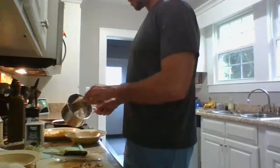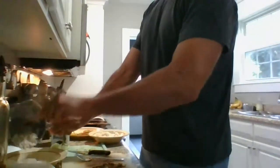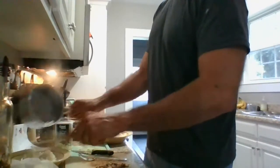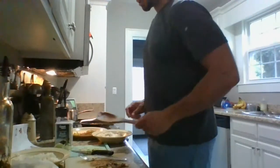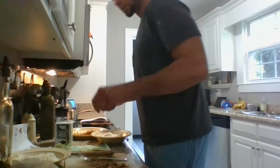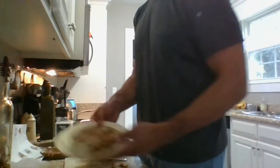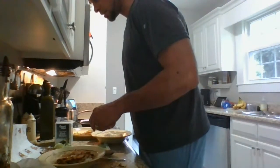Okay, now divide between bowls. Put some in this bowl, some in that bowl. This is for 2 servings. Now you may have a serving for more people, so just divide that rice up accordingly. Okay, put your rice in there, and then also you're gonna divide the rice and chicken. So we got 1 chicken. You slice that chicken up and put it in there already. That's done.